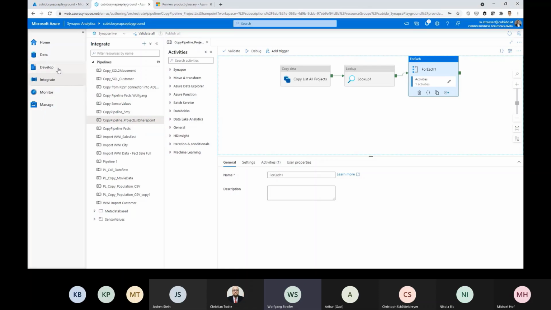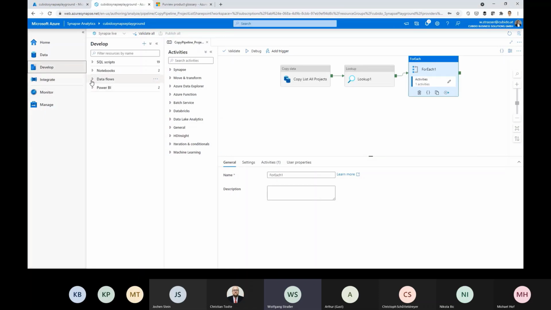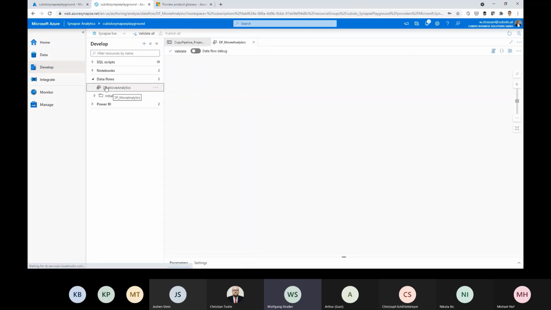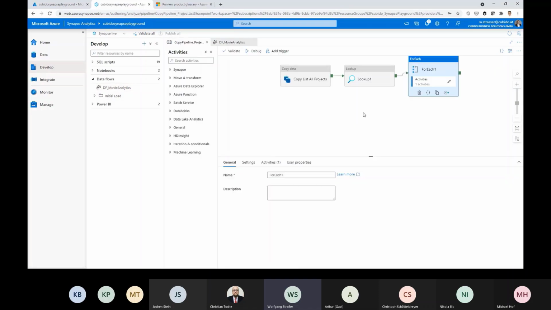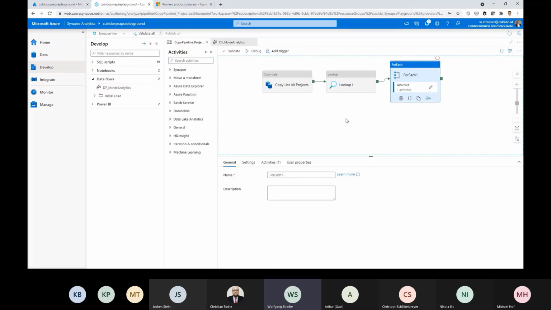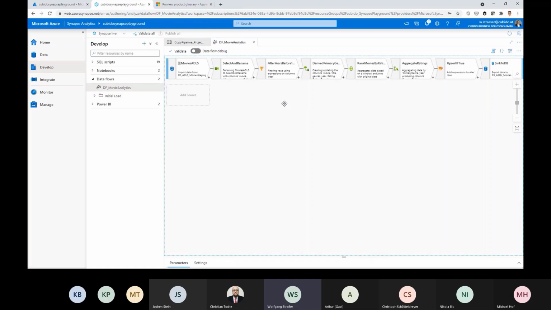What is also there, and that one is hidden in the development environment, that one is called data flows. That one sounds interesting because with the Synapse pipelines as we have here, there is more the data transport and the data loading, but it's not that big part of data transformation in there. For the data transformation, you can use, for example, the data flows approach. And data flows are a graphical approach, let's put another step into your data transformation pipeline.